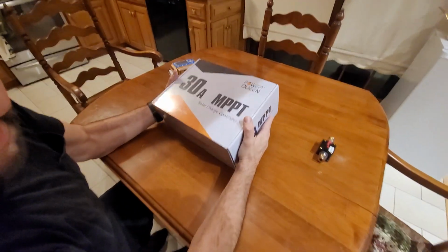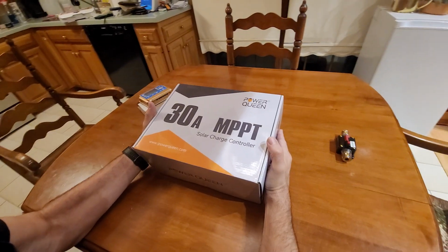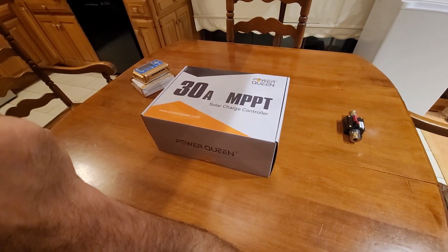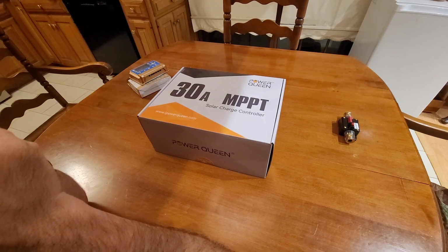This box weighed 6 pounds when I got it. The manufacturer had it shipped to me. I bought it from Power Queen EU, which is out of Canada, I'm assuming.